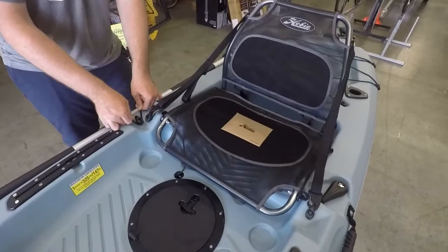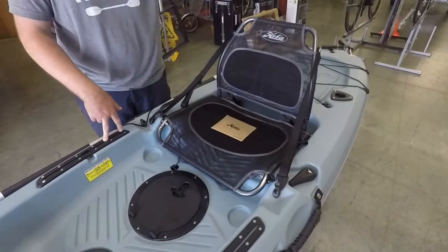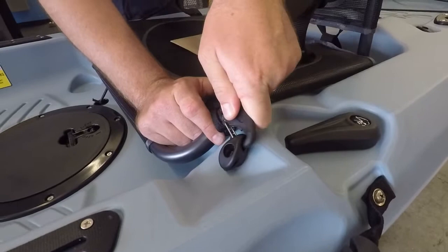We're going to have a carry handle on both sides, so we'll see those carry handles. Nice option if you blow them out. Looks like the hardware's on the outside, so you can really get in there and adjust them. We'll see the same pad eye setup that we saw for the paddle holder. It was using the backside for the clip on the seat. It's got plenty of space, comes right in and out of there, which is pretty cool.